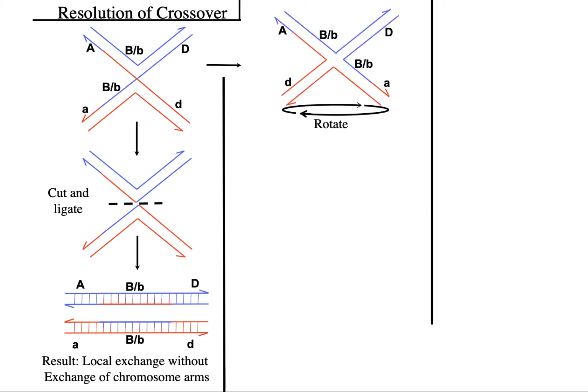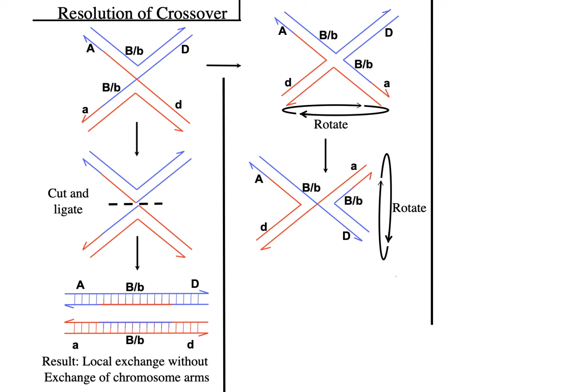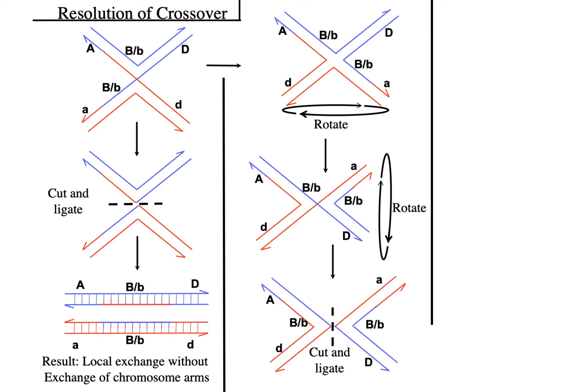There is a second way to resolve the crossover, and that's first to rotate this bottom part around. So you reverse the A and the B sides, and it opens up this middle, often called a chi structure. Then rotate these two here, exchanging the dominant D with the recessive A. You really haven't changed what's connected with what at this point. And you might think, well, these are a lot of contortions to make with this DNA, but they actually occur. These contortions of the DNA occur in nature all the time. And this time you cut across here and then resolve those two chromosomes.